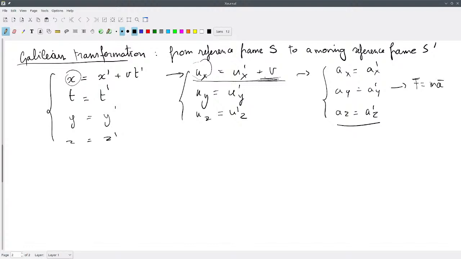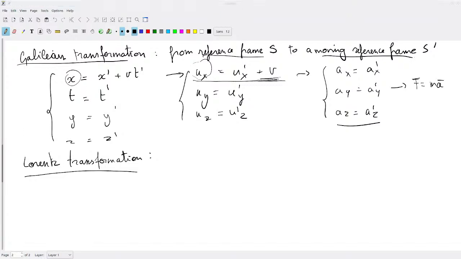So we're going to derive a new type of coordinate transformation, which is called the Lorentz transformation, which describes how to go from one reference frame to a reference frame that's moving with respect to the first reference frame, in a way that preserves the fact that the speed of light is constant. And it will be interesting to see how we're going to do that. Actually, we're not going to derive it. I'm just going to give you the expressions, and then we're going to prove that they work.